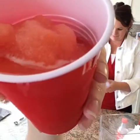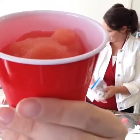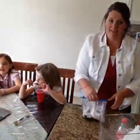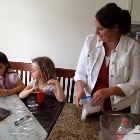Brandy says, I'm going to try this when my kids get home from school. Yummy homemade slushies, and you don't have to run to 7-Eleven. John gives you a big old smiley face. And there are no big chunks of ice. That's what I like about it.